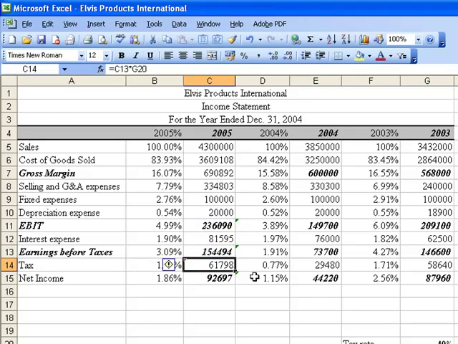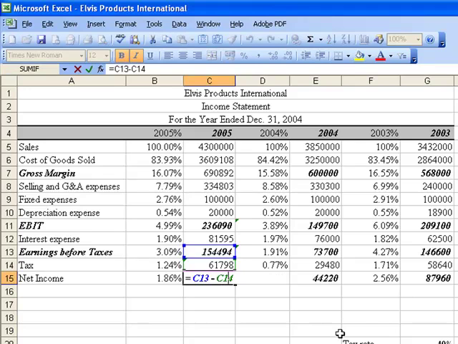And for tax we use not the percentage, but again the earnings before taxes figure. So as you may see, it's taken from here and multiplied by the 40%. And net income is the difference between the two of them, which you may see in the formula as well. So now what does this mean?